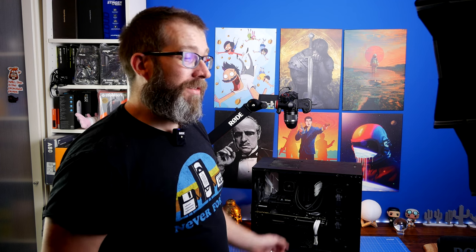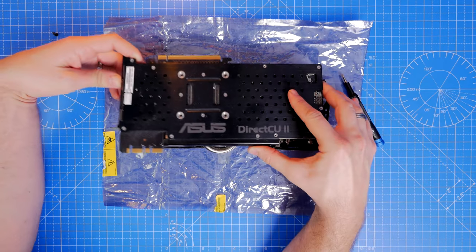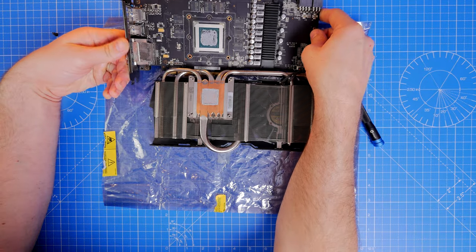It dawned on me that rather than just building a PC, I could actually make some content around it. The video I'm going to make is how to upgrade and improve your older PC in order to get it running better and get better performance out of it. Obvious things include cleaning the fans, cleaning up the case, cleaning the rad, changing the thermal paste on the CPU, and changing the thermal paste on the GPU. Also installing NVMe storage if you haven't got it already, and other simple hints and tips.